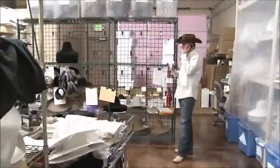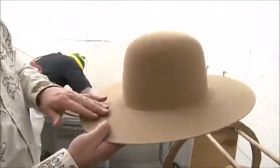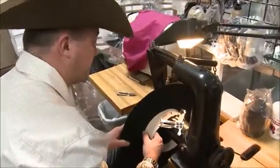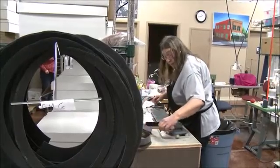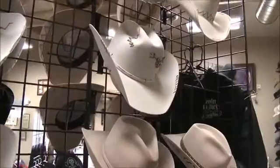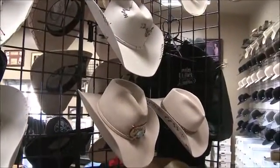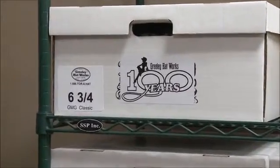So when an order comes in, whether it's an individual or a store, one of my guys or gals gets that order from start to finish, except for parts like Sharon prints all the sweatbands and sews them together. But as far as building the hats, everybody puts their initials in it. So if the customer's really happy, we know who built the hat. And if there is an issue, there's no passing the buck. It isn't like, oh yeah, processor number 14 forgot to do that part of the step. We all take great ownership in being able to build good products.